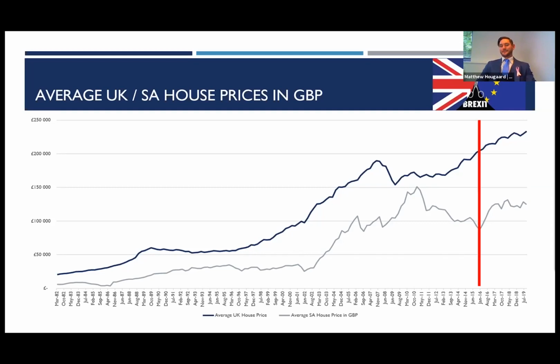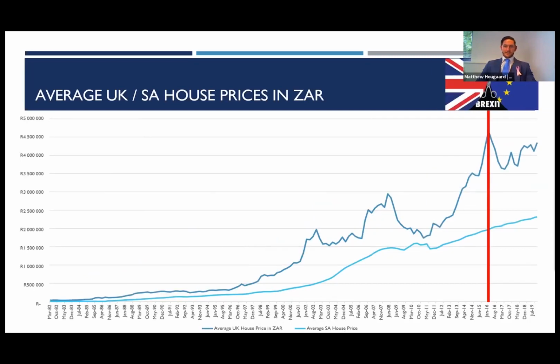Now, simply, they aren't making any more land given this undersupply. So onto the next slide. Let's try and flip it onto the Rand or ZAR equivalent. Now, what you can see is pretty much the same story with the odd opportunity to take advantage of the relatively strong Rand post-Brexit, for example, before trends really continued. So really effectively, South Africans can buy UK property at a discount on the trend thanks to Brexit.